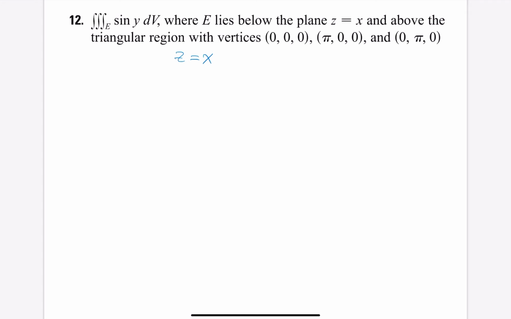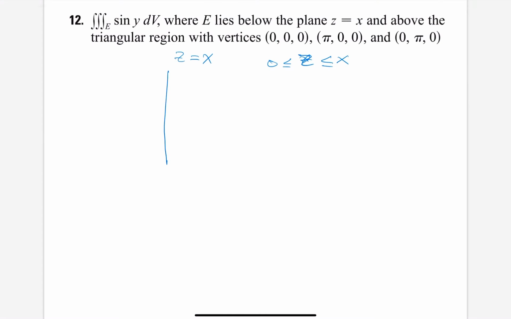And then you have the origin, then Z is between X and 0, okay? So now we have a triangle. Here we have Y and X and 0. At X equals 0, we have Y equal to pi because of here, and at Y equal to 0, we have X equal to pi because of this one, okay?